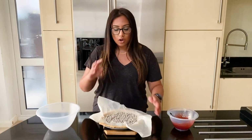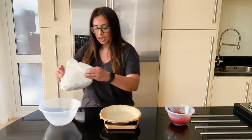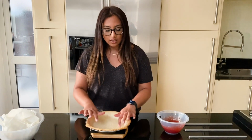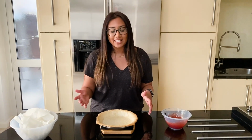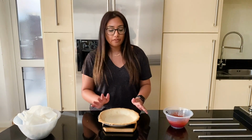My beads are still hot, but I'm going to lift up my parchment and just place it into a bowl. And as you can see, it's quite golden and it's nice and hard. You can either trim off your edges. I'm not going to. It's nice and rustic and we're only going to eat it at home. But if you've got lots of excess, you can cut that off, that's no problem.